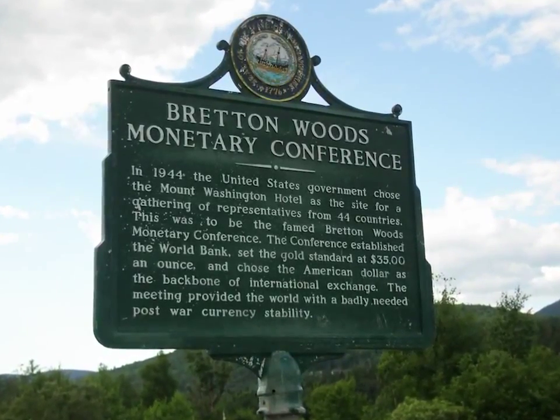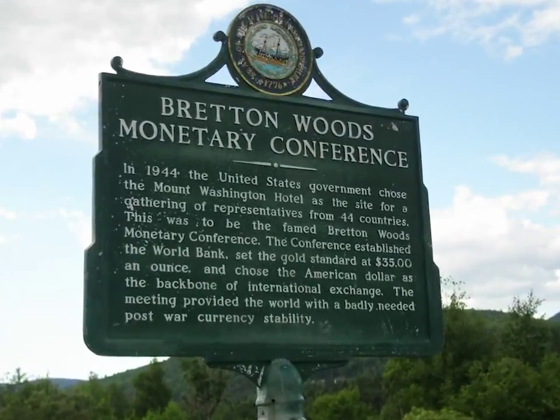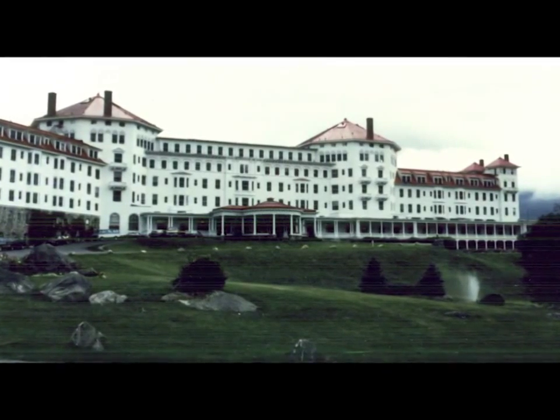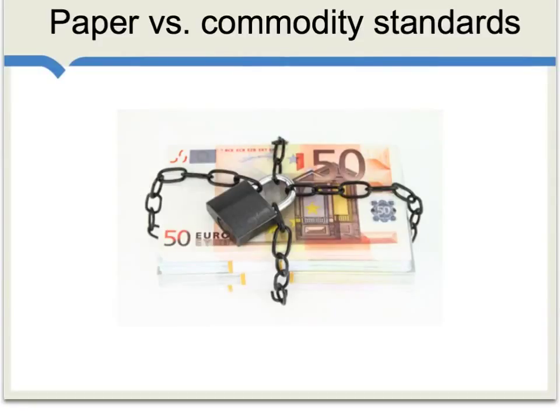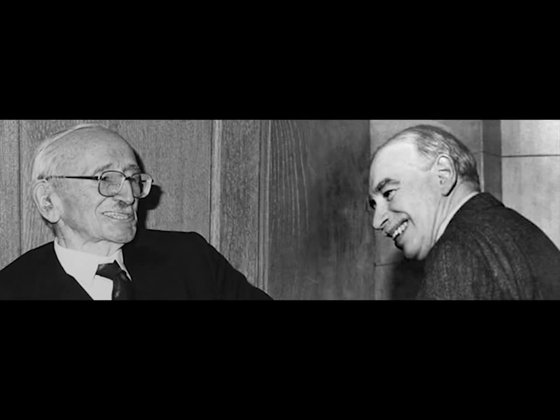Of course, after World War II ended, the world went on a different track. The world ended up locked into and committed to paper money systems rather than commodity standards. But nonetheless, this essay of Hayek gives us one glimpse into an alternative path that was being considered at the time very strongly. This essay is also interesting for showing that Hayek understood the Keynesian argument against the gold standard very well, and he was quite concerned with trying to develop some kind of policy remedy or counter to that argument.